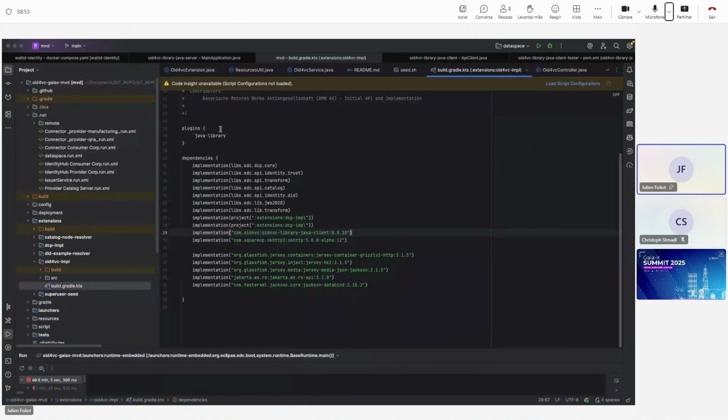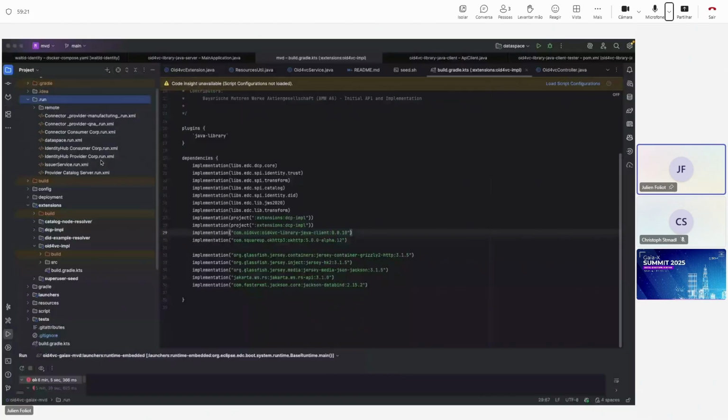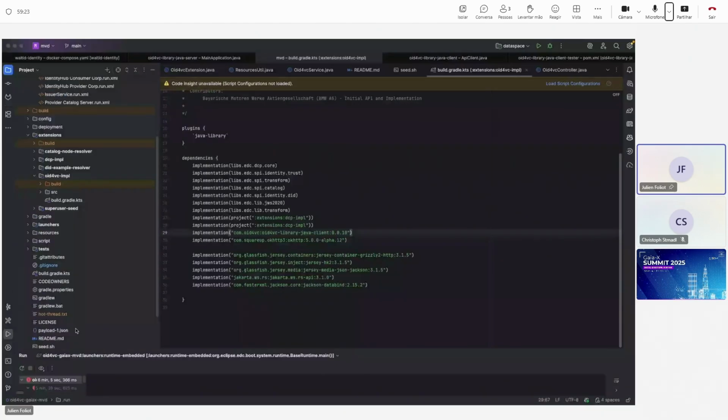So for the people that may want to use it when it is released, it's mainly an IntelliJ showcase, because you have to run the configuration inside IntelliJ. So you may use IntelliJ to use it. We didn't modify anything other than adding OpenID for VC to the connector. So everything in the tutorial that is explained inside doesn't change.